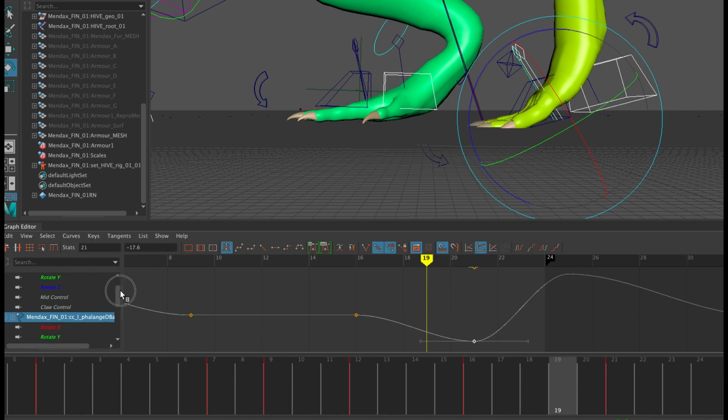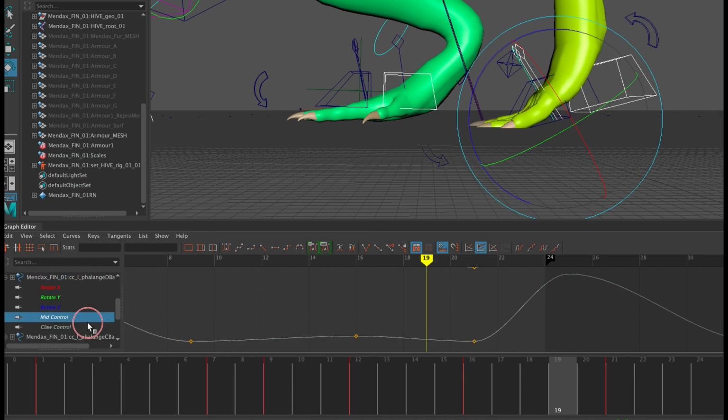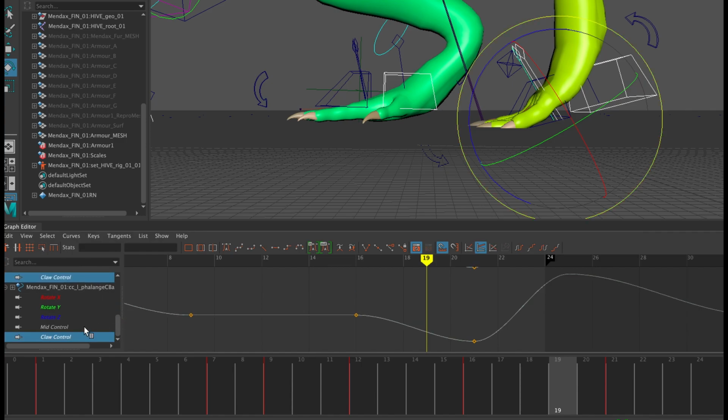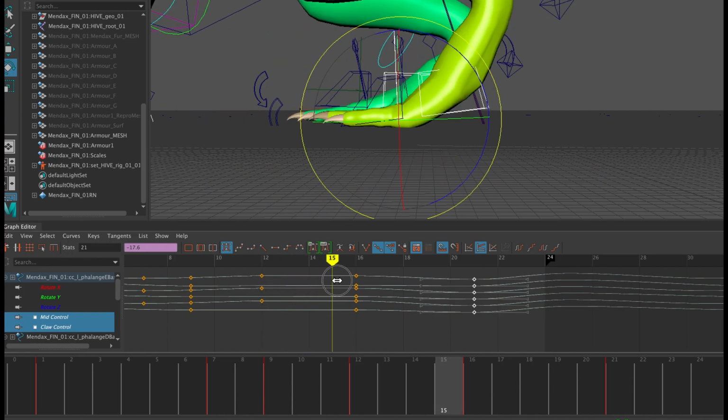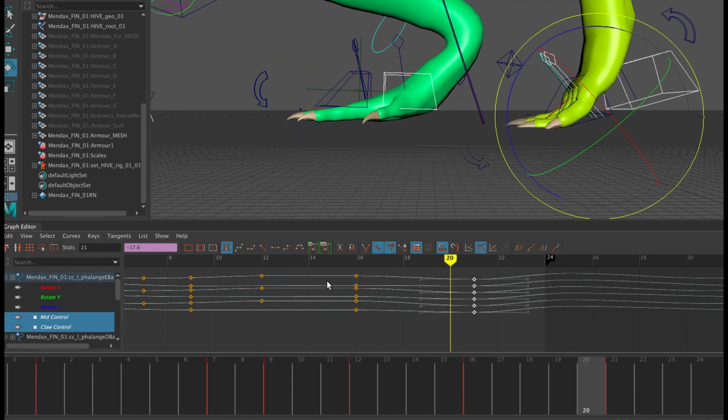We haven't got all of them, do we? Mid and claw, and mid and claw, mid claw, mid claw. Okay. Ah, that's where they all are. It's close.